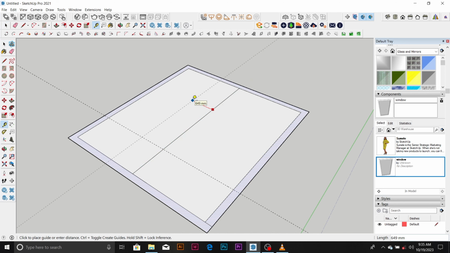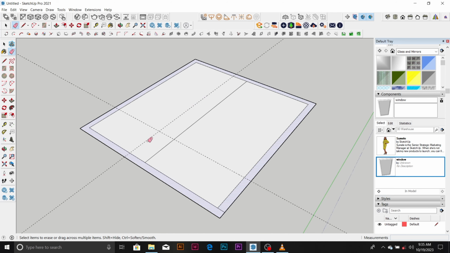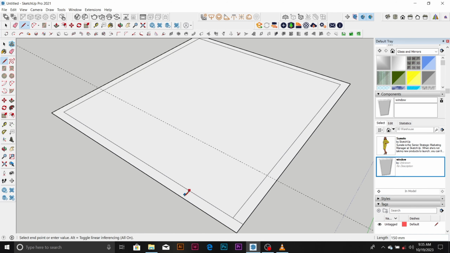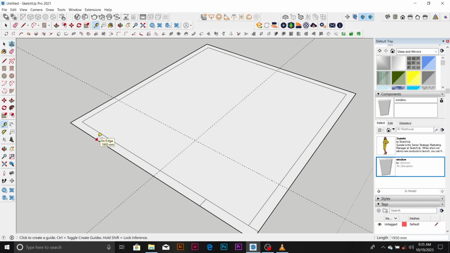I have window of... let me just say I have one window here. 900. And I have another window.